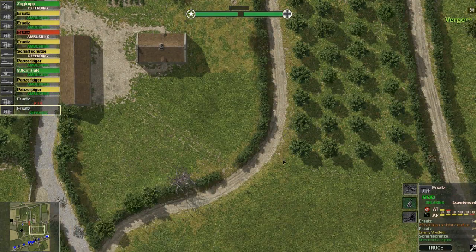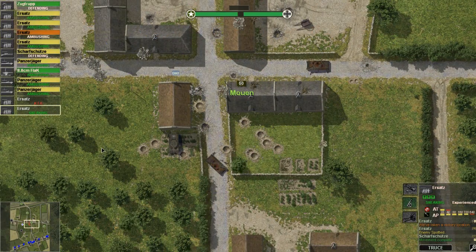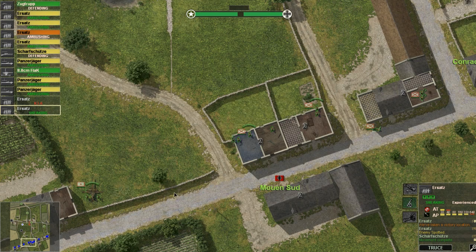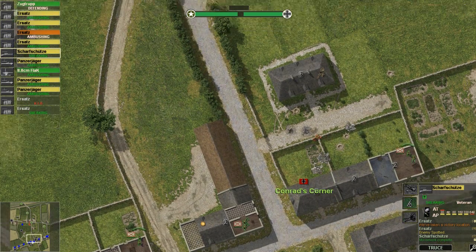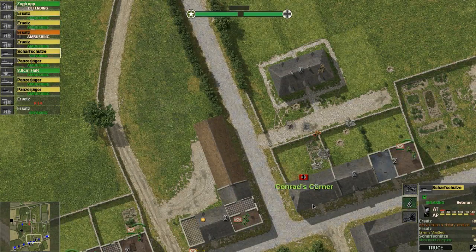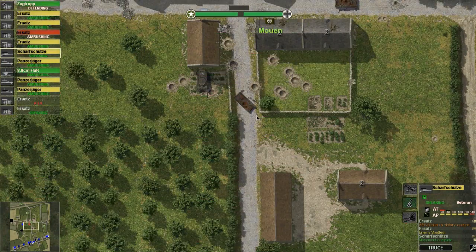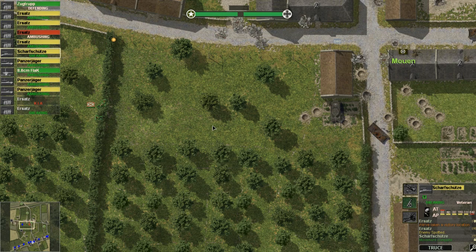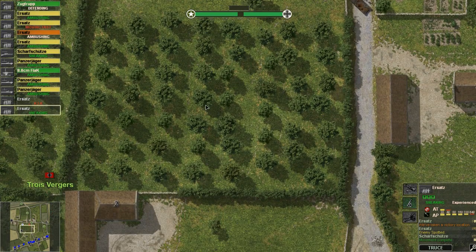Where is that one going? Is it moving up here, I guess? I don't know. Alright, where's our sniper? Oh, he's over here. Sneak into the building. I want you to keep an eye on this field. If there's infantry in here, then there's no way we're gonna get anywhere close to that tank. No way.